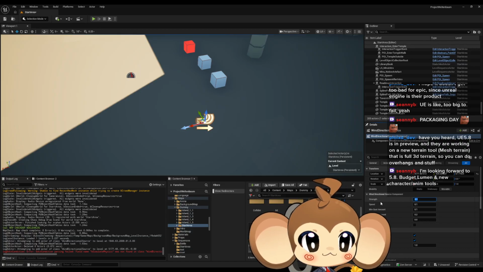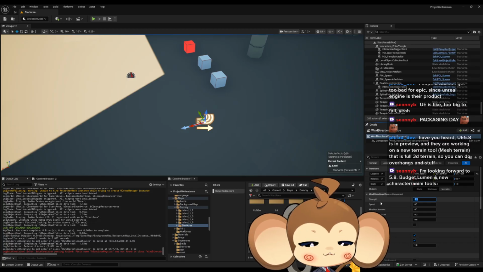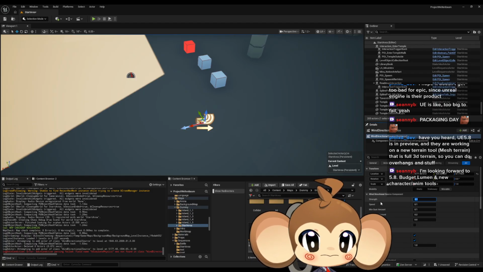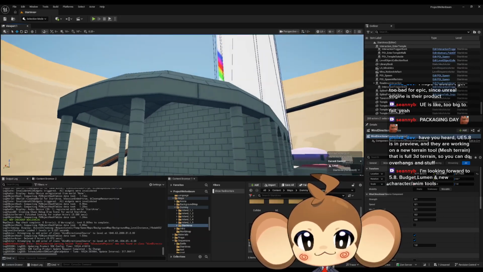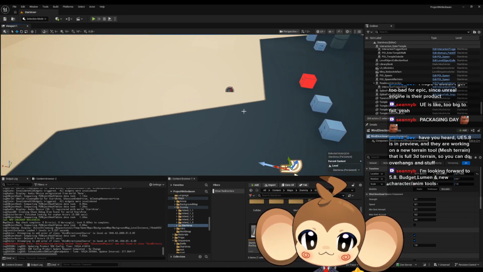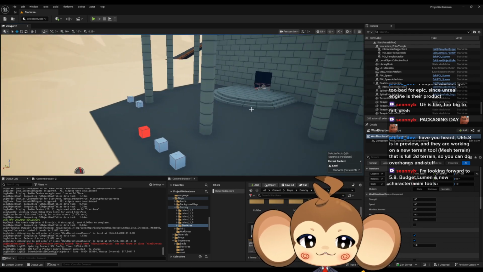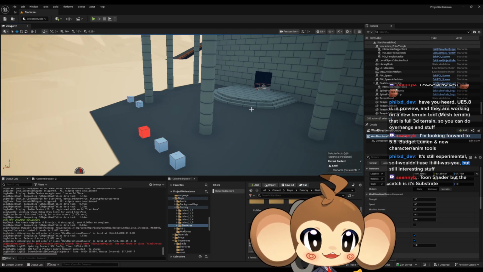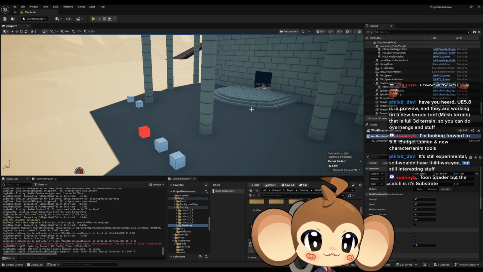I'm looking forward to 5.8 budget Lumen and new character anim tools. I also hear they are adding a toon shader that might be interesting for me, because all these things, like, I need to be very, very stylistic in my game, and I feel having Unreal lighting doesn't work with my game, even though I turned off almost every specific Unreal shading stuff. It's still experimental, so I wouldn't use it if I was you, but still interesting.